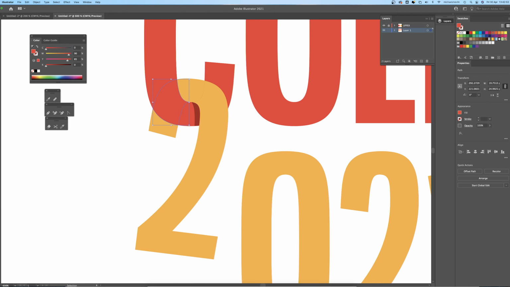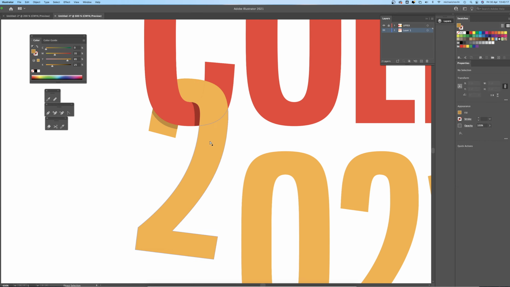And now this layer here, I can move around and change the color of. But we don't want to make it red, we want to make it yellow, kind of a dark yellow. So I'm going to do something like that. And because we moved the whole thing, we've got this little errant bit that's gone off, and we're just going to stick it over there so we don't see it.